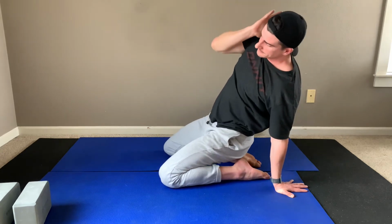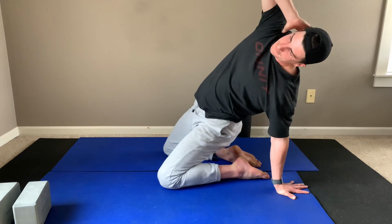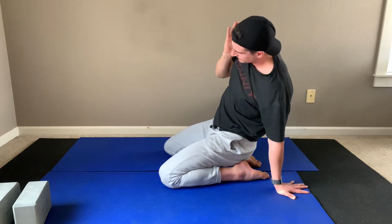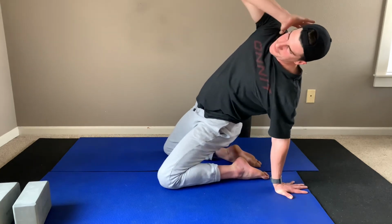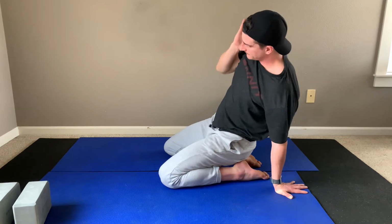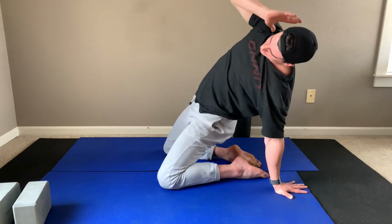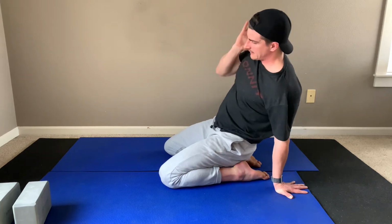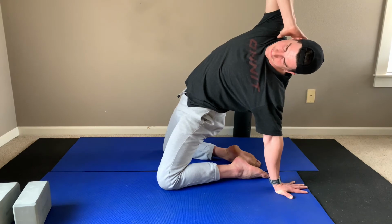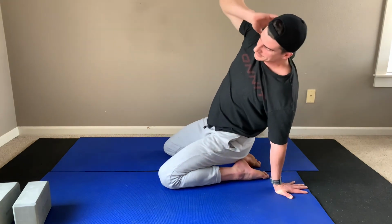Return to the start. Let's get 5 reps, 1 per breath. Here's 3. 4, and 5. Extend up, freeze, take an extra breath here. Slowly lower, and let's switch sides, everybody.